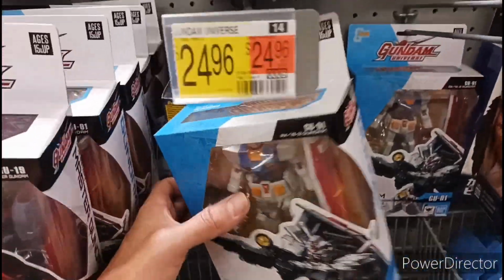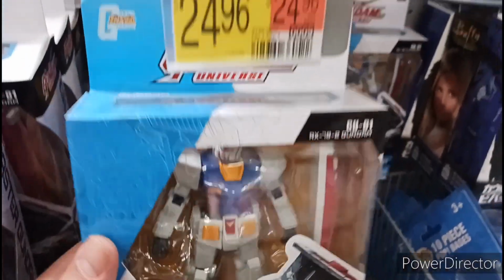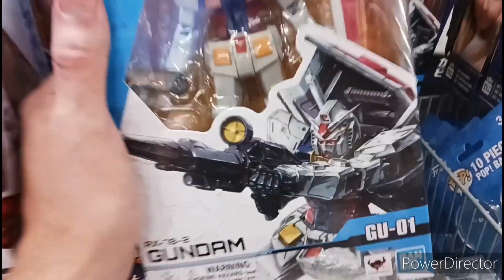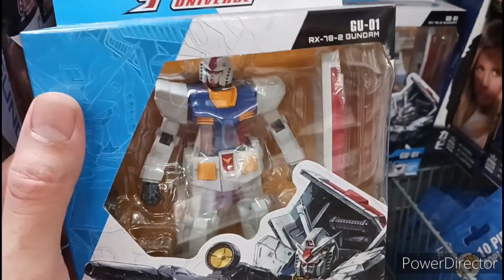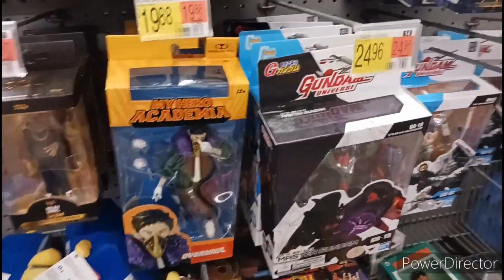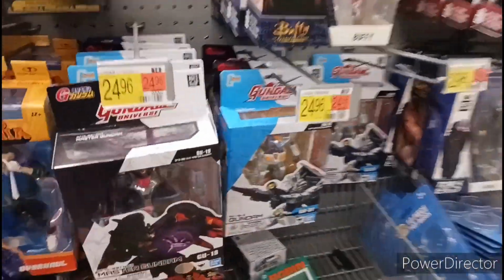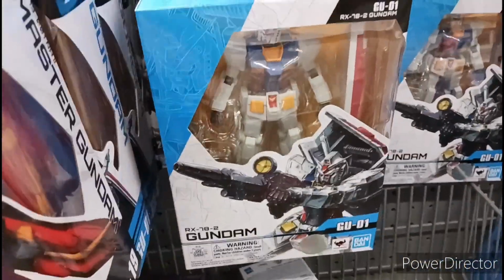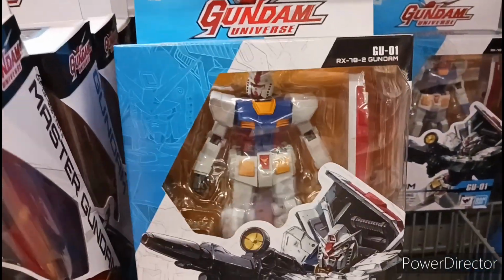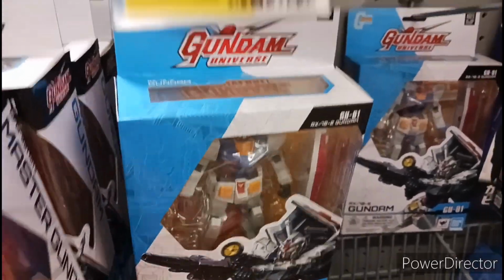Oh, what are these? Oh, these are like miniature Transformers. Damn, so expensive. $24. And that's like a regular plastic from back in the day. Imagine how much more money they're making off of us than back in the day. Just for packaging, we're paying like more for packaging. Because for that same thing back in the days, you get it $5, $5, $10, I bet.